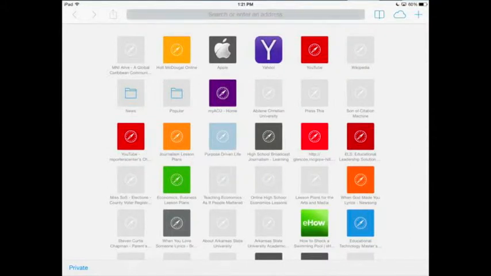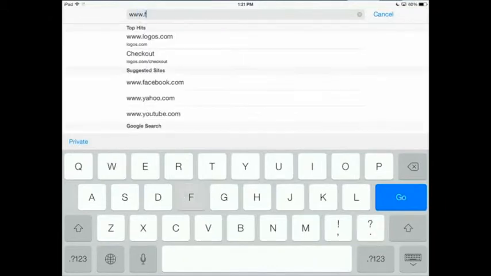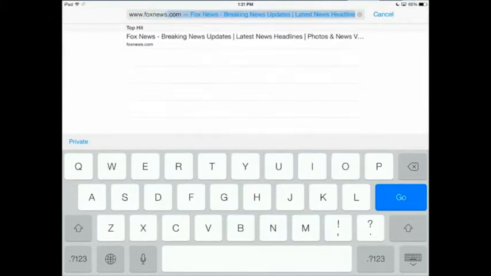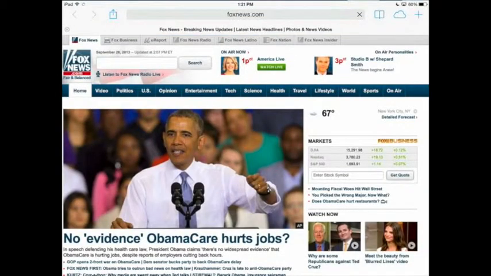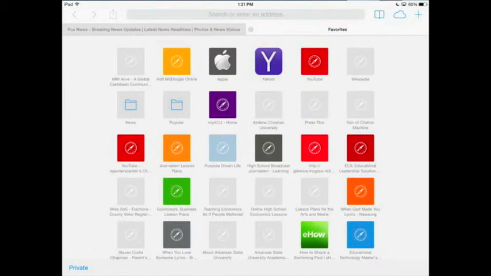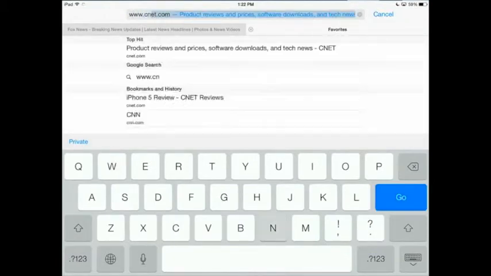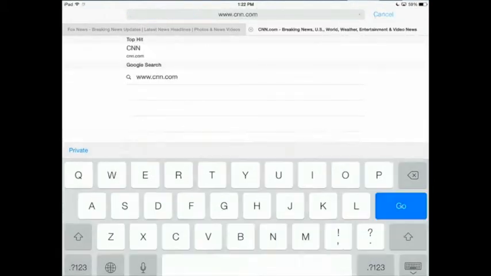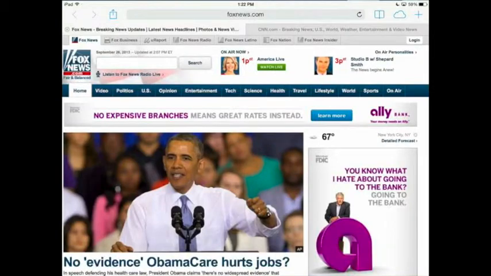Well, let's say I'm doing research here and I need multiple pages, all right? I want to read about an article, but I want to check all my sources. So I'm going to open a Fox News page, okay? If I hit the plus sign, it's going to open up another blank page for me. See now how I have a second X over here. I might go there and go to CNN because I want two sources here to verify my information. Well, what I can do now is go back and forth, okay?